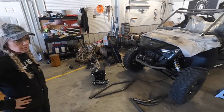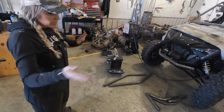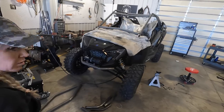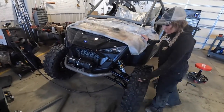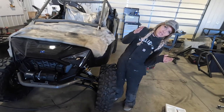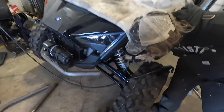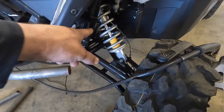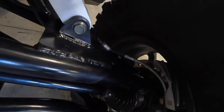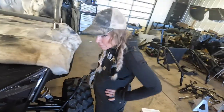So where were we? We've not got much done. Well, we had some visitors and other things. We got the suspension on so we could get it down on the ground. Mostly. It still needs aligned and stuff. Camber's not set. Tie rods aren't set. But it's on there. Went together nice and easy. Tie up the brake lines. Zip ties on the outer tie rods. When we're getting the lower heim adjusted, don't forget those Super ATV ball joints. We need to put some grease in them.